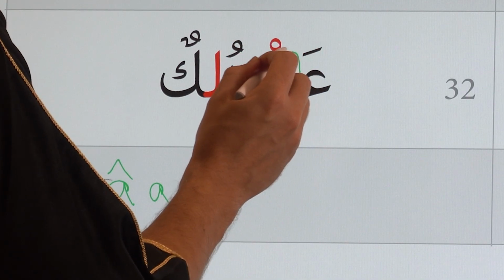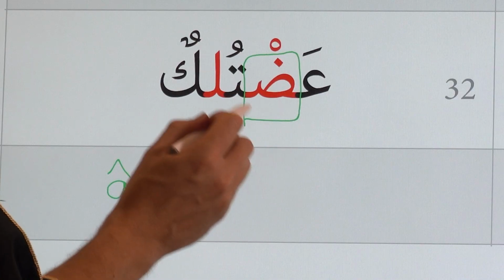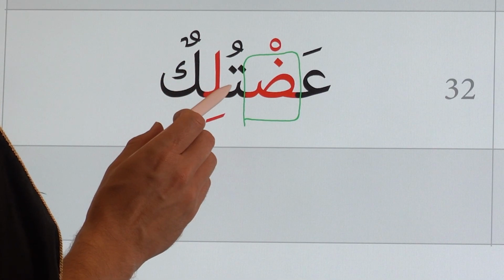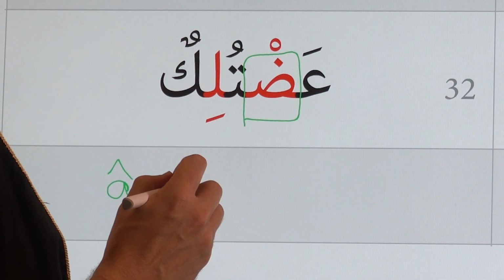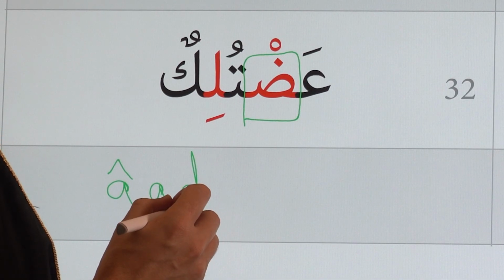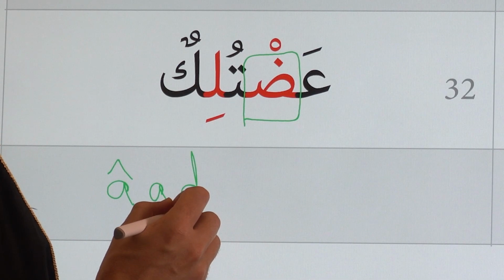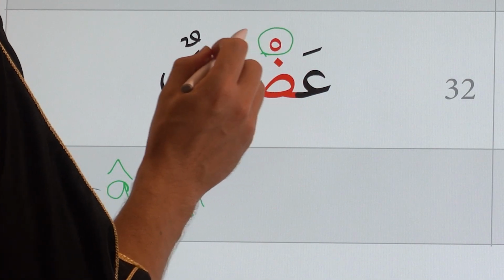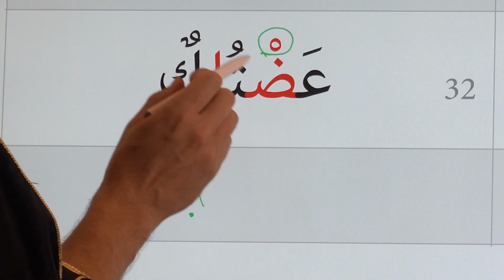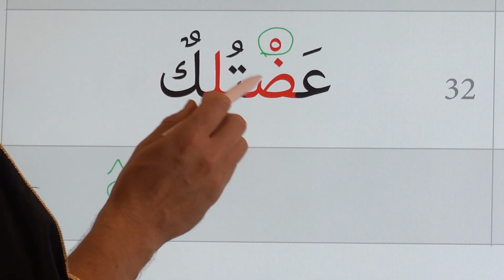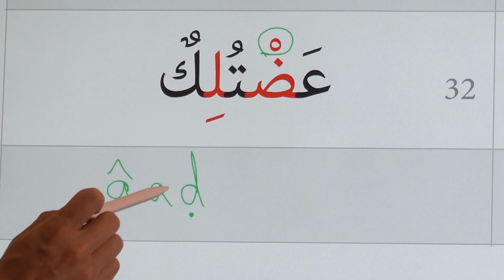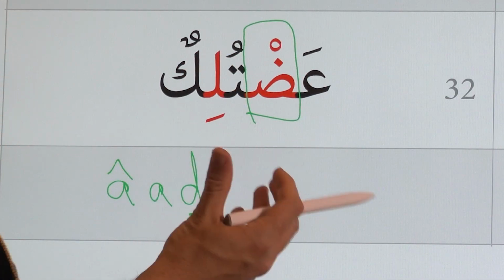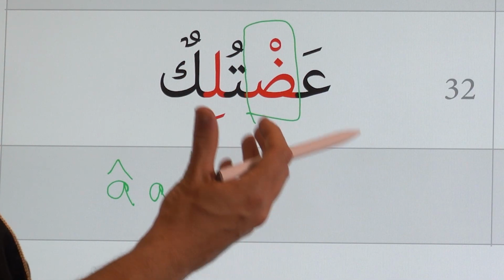The next letter has that snail-like shape with a dot above, meaning this is the letter dad. So we write a D for the letter dad. We put a dot underneath to remind us that dad is heavy. Above the dad, we find a sukun, meaning that there is no harakah for the dad. So we're not going to write anything after the D with a dot beneath it. So this would be pronounced as just a heavy D sound with no vowel.